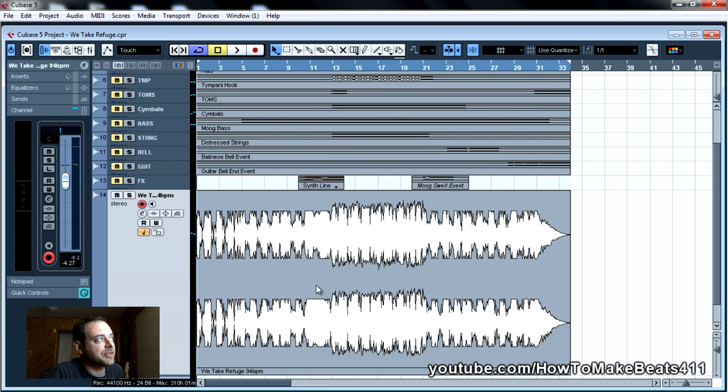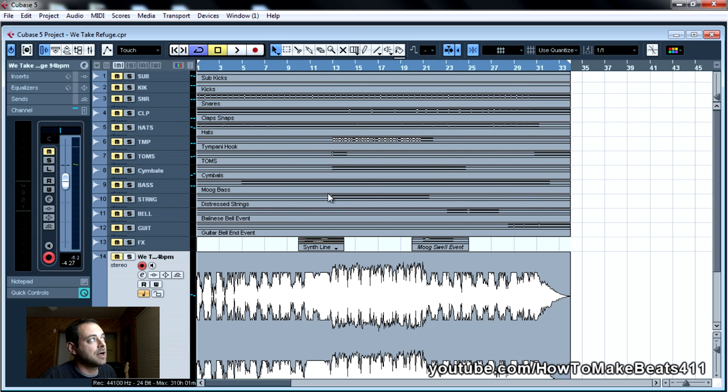Okay, so a couple of things I hear off the top of my head: there's a section in the beginning and towards the end that doesn't really have a lot in it. So as a general broad stroke, I know I'm going to want to take the sounds available in any section and try to make them bigger, because I don't have any additional music there. And I think there's a string line that was a bit loud. We could tuck that back, but all in all, the balances aren't too bad, and it's not a bad rough mix. So let's just get started.